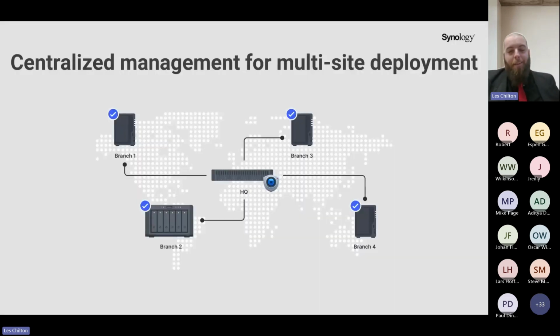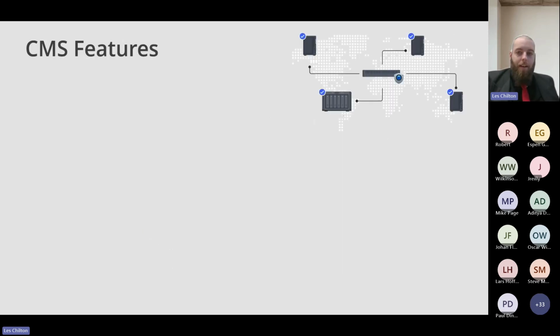Now, I've ranted and raved about this for the last two webinars, but if this is the first one that you've attended, CMS is essentially the method by which you can join up to 1,000 systems into one centralized login and manage all 1,000 devices in the same way. You can have up to 10,000 cameras across all of those devices. So that means that whether you have several branches here in the UK or you're an international trader with branches all over the world, you can manage your camera views, things like updates, etc., all from that one centralized location. But that's just scratching the surface.